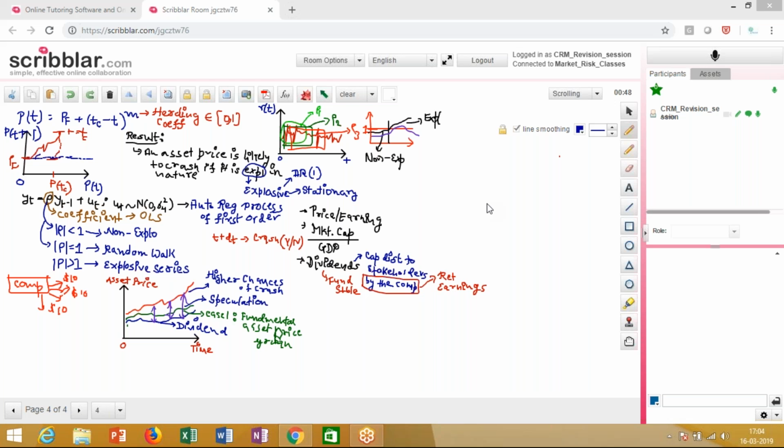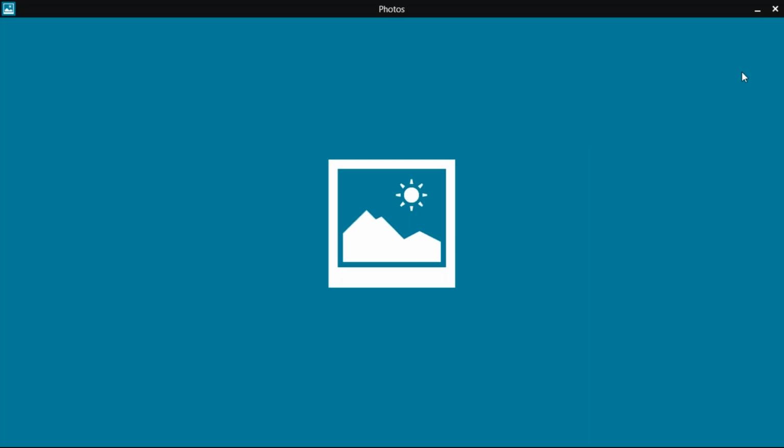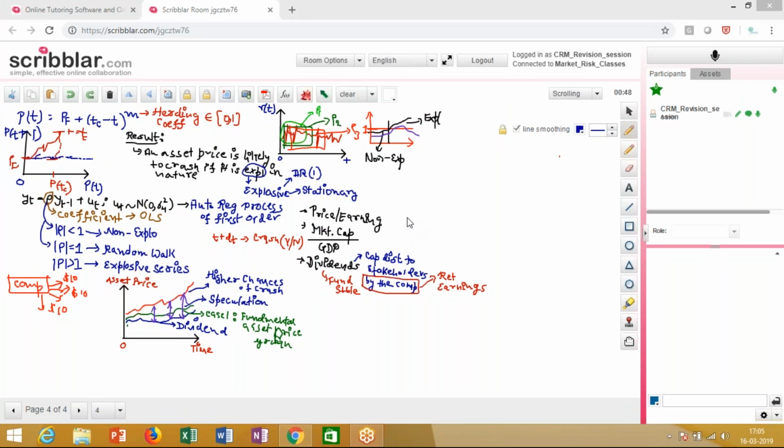So talking about estimating or predicting the risks in the stock market, that's where we have the statistical models of time series, and not only time series, but also all the new machine learning models and everything. So we'll come to them gradually. After this part, the next thing that we want to understand is what are the ways through which I can hedge the risk that I have in the asset market.